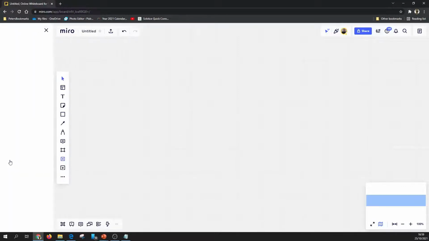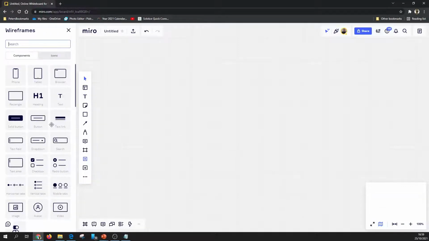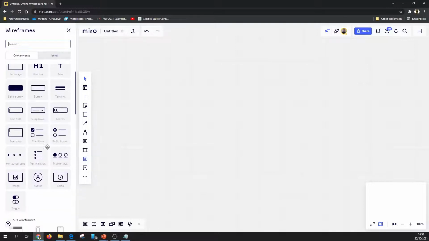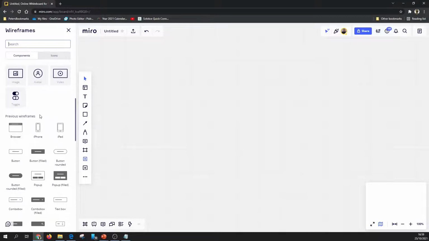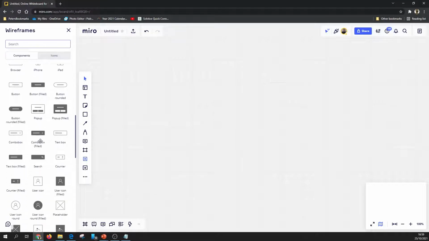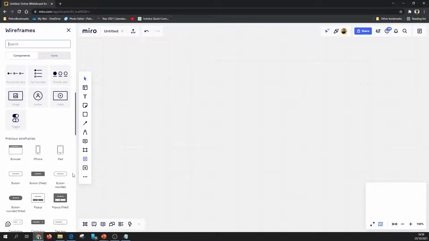So the wireframe library, as you can see here, it opens up. It comes with a number of pre-built icons. I'm going to scroll down. You can use these ones up here, but I'm going to use their older ones, the previous wireframes. I think I like them a bit more. Now, as you can see here, it's got little icons representing a user interface. So this is really useful. It saves us drawing all these. We could do it ourselves, but easier to do that. So let's get started. I could do it for a web browser or the iPad. I'm going to do it for the iPad. I think I want this to be on the iPad.